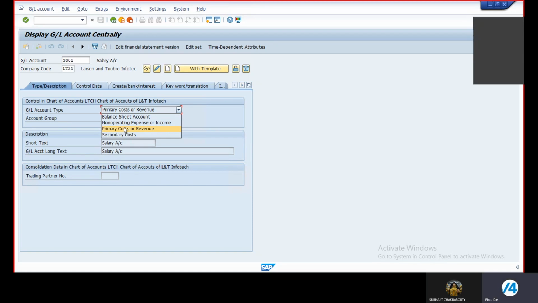Now, secondary cost elements. Heading: secondary cost elements, underline.